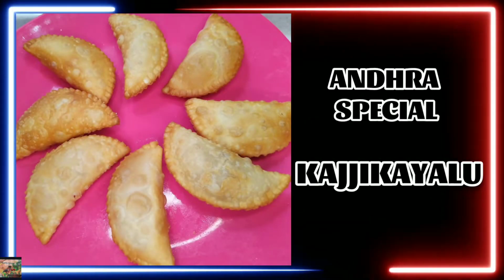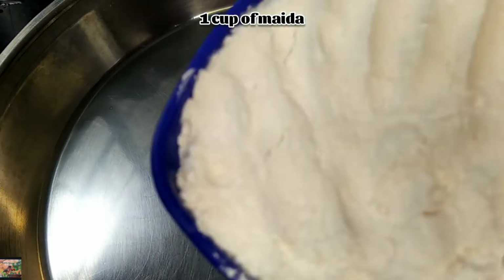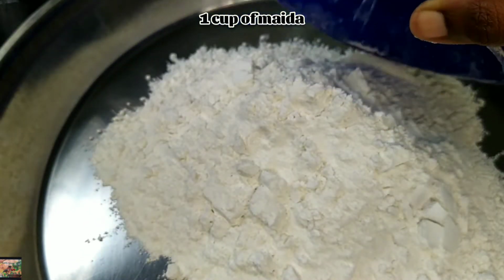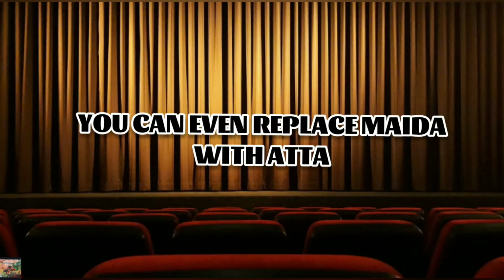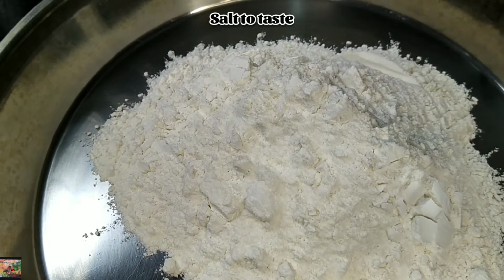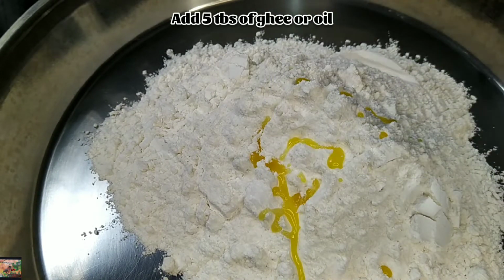Today I am going to make Andhra special KAJJIKAYALU. Take a plate, add 1 cup of maida. You can even replace 1 cup of maida with atta. Add salt to taste. Add 5 tablespoons of ghee or oil.